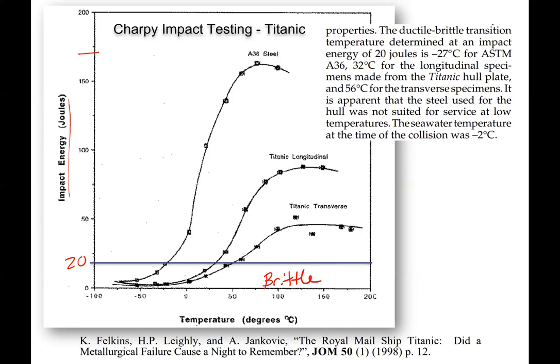Each of these curves here, each sample is taken at a different temperature. So when we do have a transition, you can see that at the higher temperatures, we're getting a ductile behavior, high impact energy. And at low temperatures, we're getting brittle behavior. That's always the case with ductile to brittle. It's always the low temperatures that cause the brittle behavior. And then we have some transition period between the two. Since that transition period is wide, there are many options for choosing where you call the ductile to brittle transition. Sometimes it's referred to as the inflection point here.